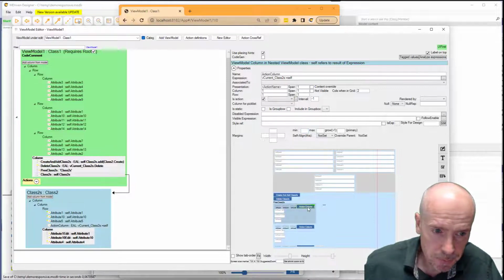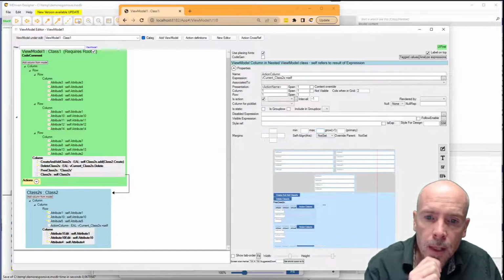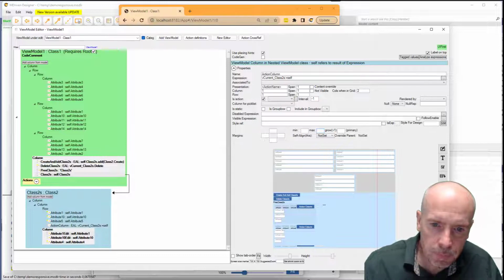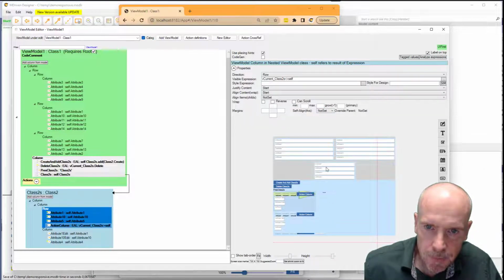So if we select this button and say that the max value of this one, as it's in a column, no, it's in a row, then max will be in this direction.